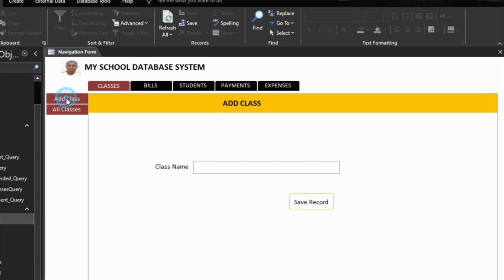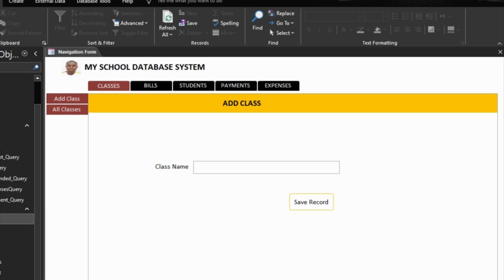So if you go to add class, we have to work on it so that just like the main tabs, just as we did the hover and the press, we should do the same to the vertical tabs. But it looks like the hover color is not good. Let's change the hover color.